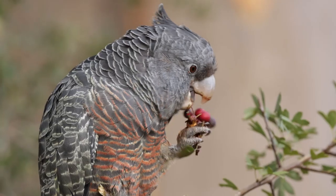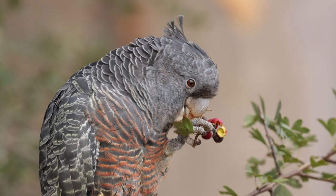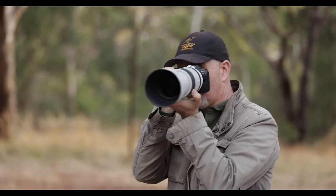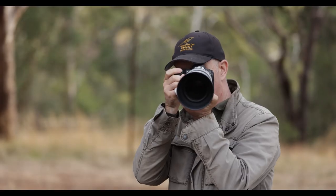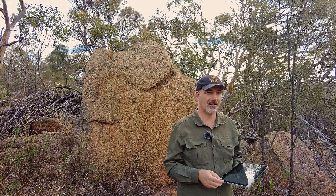My trip started with a three and a half hour drive down to Melbourne. I met Yarn in a local park where there'd been reports of gang-gang cockatoos. I thought the 100 to 500 would be the perfect lens for these gang-gangs because you can often get quite close. I was immediately struck with just how light the lens is — I couldn't actually believe it. It's only about 300 grams less than the 100 to 400 but the weight difference was definitely noticeable. It just seemed really well balanced.